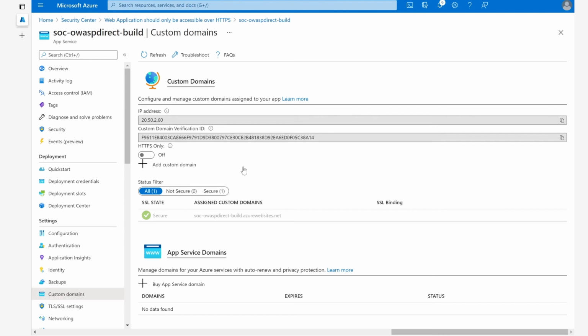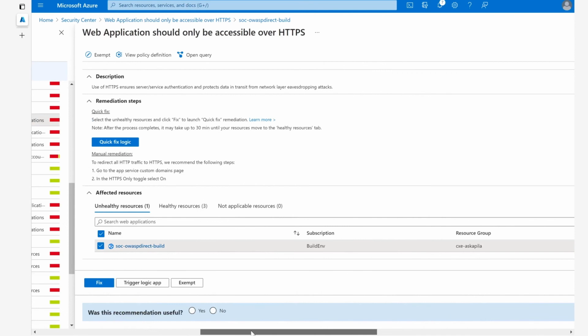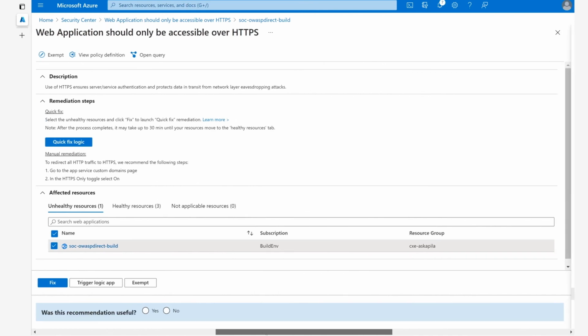Here we can see the custom domain, and here we can see the option of HTTPS only. It's currently set to off. We simply update it there, and it means that it has been successfully set to on. After a few minutes, this resource will now appear in the healthy resources section in this particular recommendation.